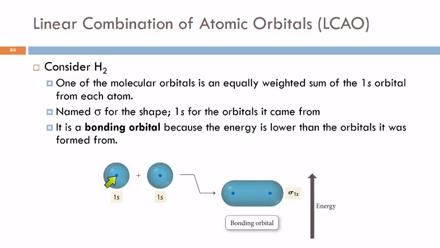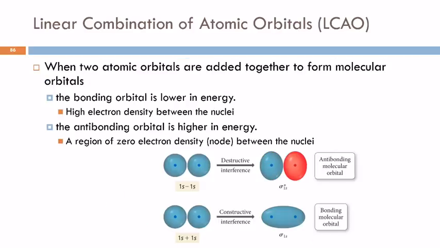These orbitals have a phase, and in the S it's kind of hard to see because it's either one or the other. So our analogy with waves on a string or waves in the water is limited. Those sorts of waves can be a little bit in phase or a little bit out of phase. These are either going to be completely in phase or completely out of phase. So putting these two together with destructive interference, we get an antibonding molecular orbital. Putting them together with constructive interference, we get a bonding orbital.